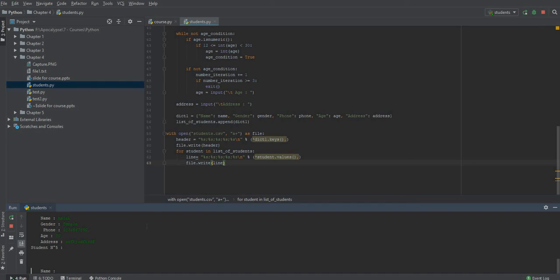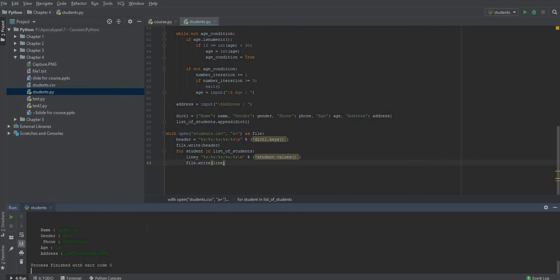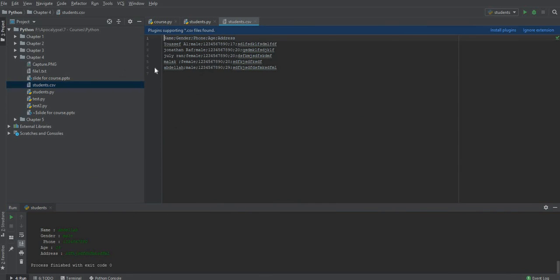And the last one will be, for example, gender male, phone, and so on, 29, address. Right, so with this we have made our file, which is this file.